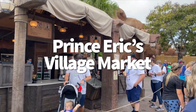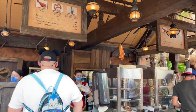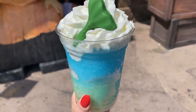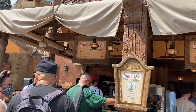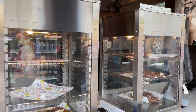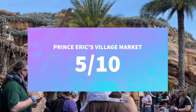Next is Prince Eric's Village Market, a kiosk in New Fantasyland that's easy to miss — very close to Under the Sea: Journey of the Little Mermaid. It sells turkey legs, jumbo pretzels, and pickles in a bag. The standout item is the Mermaid Slush: frozen blue raspberry and frozen green apple slushie topped with whipped cream and a candy mermaid tail — super sweet but fun for kids. Seasonal dishes pop up occasionally but nothing sticks around long. Note: it's not always open. Pros: turkey legs if that's your thing, reliable place for a quick standard snack. Cons: turkey legs if that's not your thing, easy to overlook, not always open. Overall: 5 out of 10.